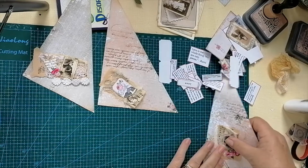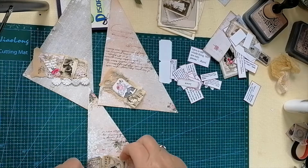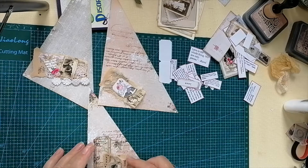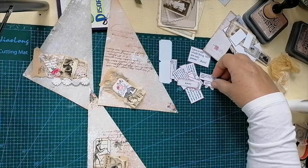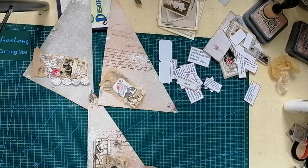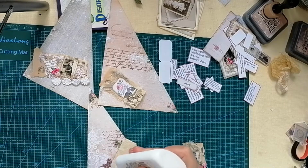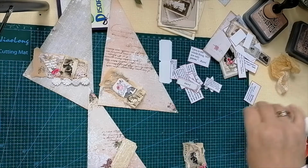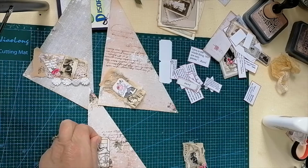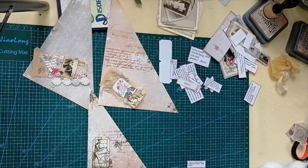Let's do a non-green one. Now I like this. This is nice on there. But I don't know if it needs something underneath there as well. I don't know. If it needs maybe a ticket underneath. I'd have to go that way because that guy's on his bike. Yep, I'm liking that. So we'll put these tickets on. There we go, put him there on his bicycle, going out for his date, going courting his lady.